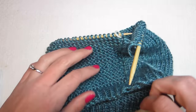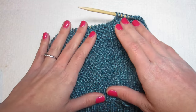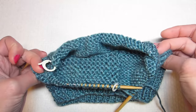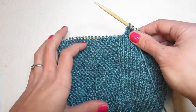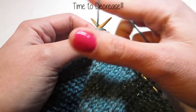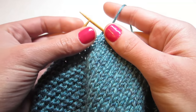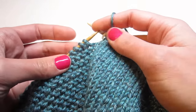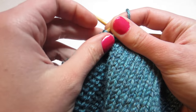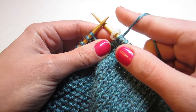I just finished repeating rounds 1 and 2 for the amount that I needed to, and this is what it looks like. So let's start decreasing. Okay, so we ended with our last round being a round one, which means we purled these and then knitted the rest. So for the decreases, we are going to do the setup round.